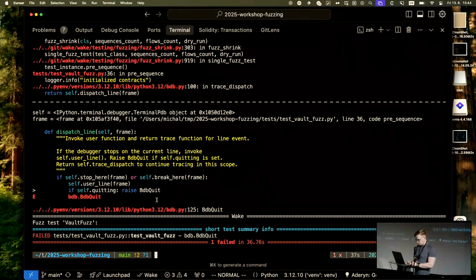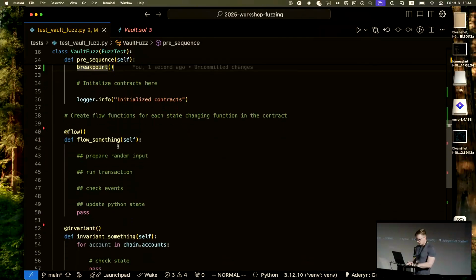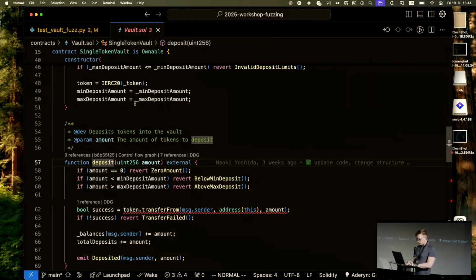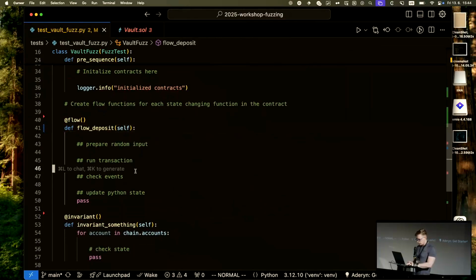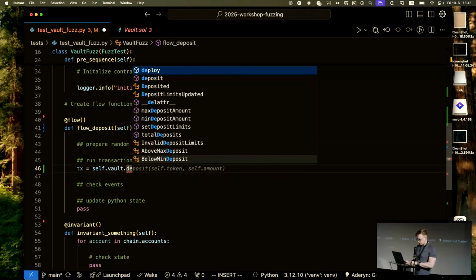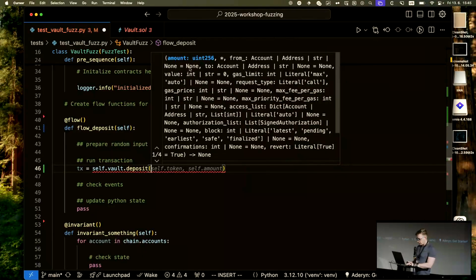And now we'll be renaming this flow to flow_deposit, because if I remember correctly, there's a function called deposit. Yeah, there's one. So I will skip the beginning and I will try to execute self.vault.deposit, and I need to specify the amount, and perhaps I also want to specify who's the sender of the transaction, like who's calling this function.